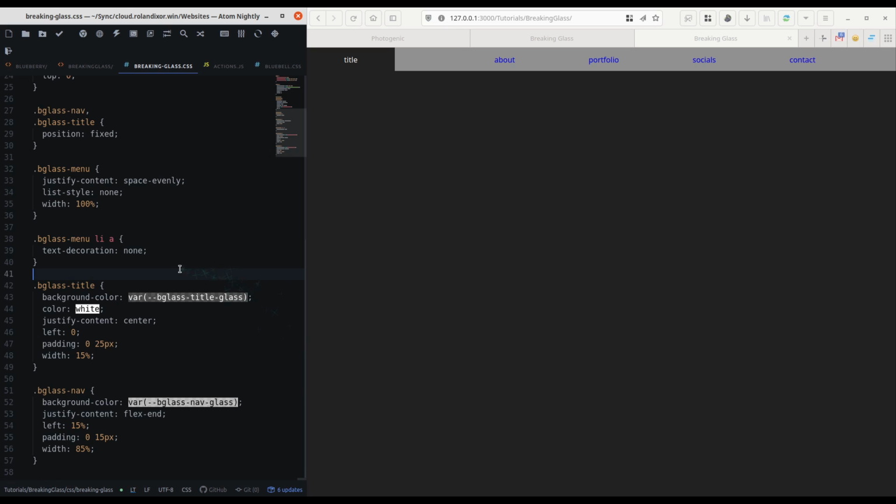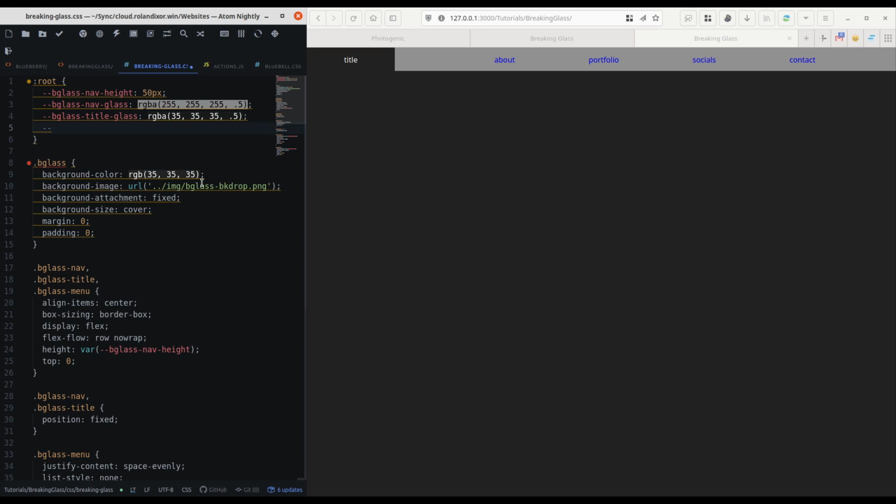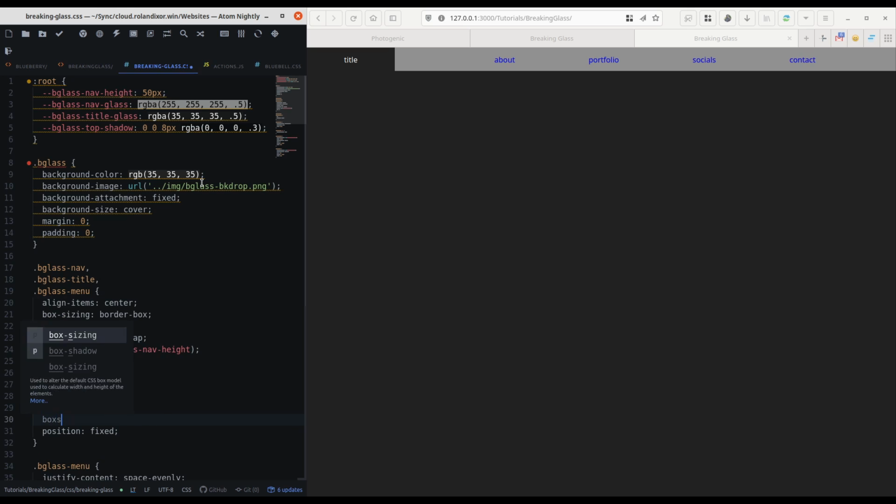Believe it or not, as long as this is seeming to take, we are nearly done with this CSS section of everything. Oh, let me add a standard box shadow as well that can be shared between different items. So the glass top shadow is going to be 0 0 5px, or better yet, yeah, 8px or so should be good. RGB is 0.3.